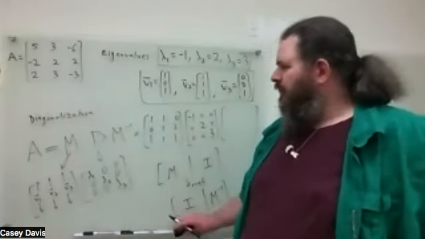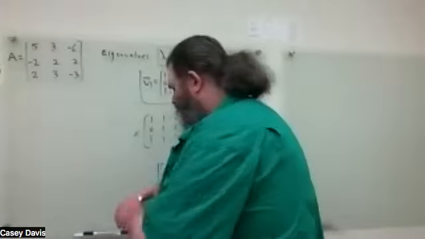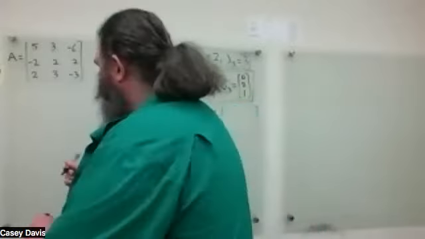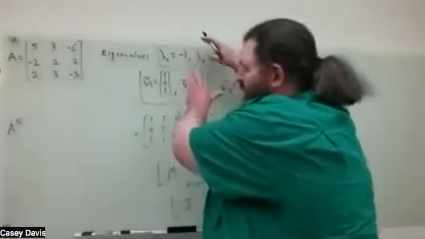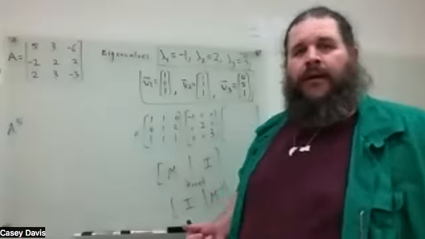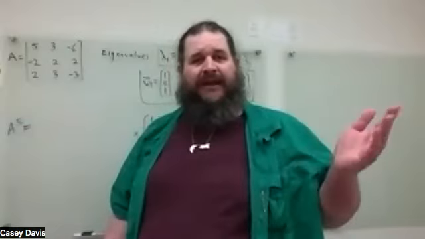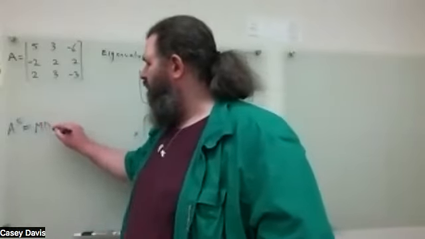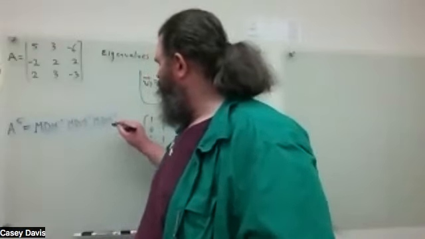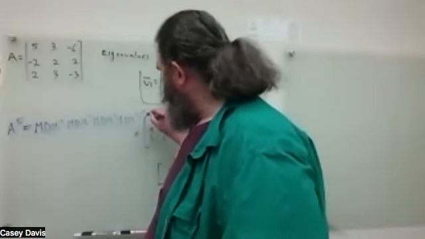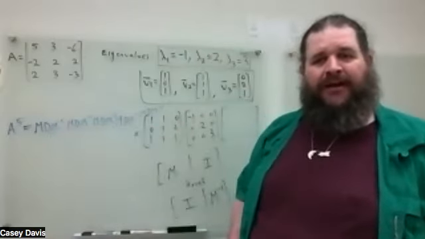And one of the really useful applications of diagonalization is raising a matrix to a power. Like, let's say you wanted to raise matrix A to the 5th power. Multiplying A times A times A times A times A is going to be really tedious. But once you've diagonalized it, each one of those could be written as M D M inverse. And if you multiply all these together, what pairs are going to cancel out right away?